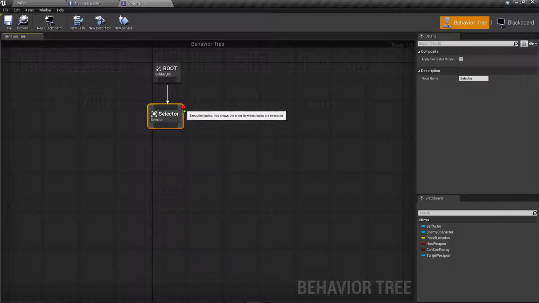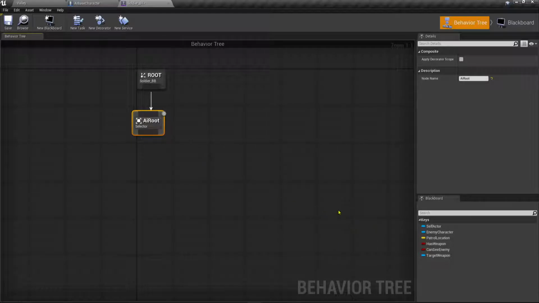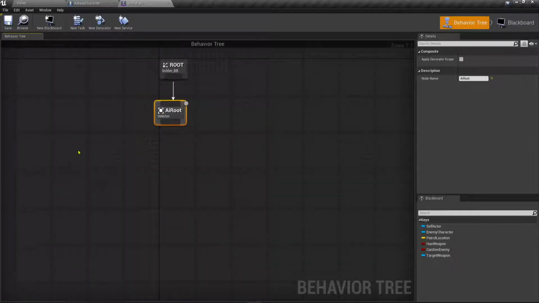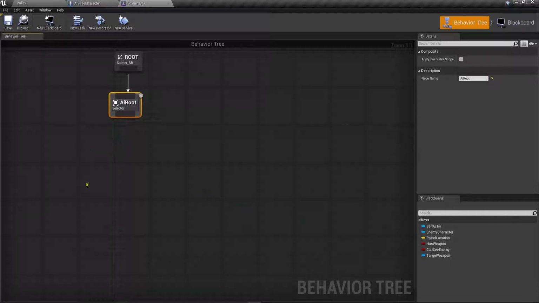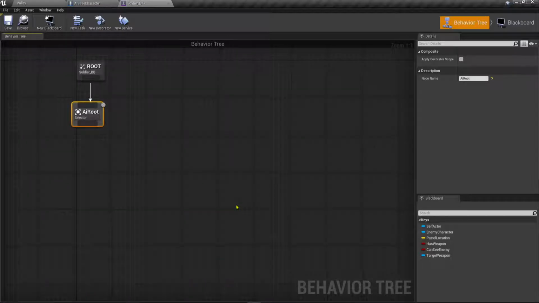And these little numbers here are the execution index, and that just shows the order that these will run. So 0 would be the first one. So we're just going to give it a new name. You can go here where it says node name, and we're just going to call this AI root. Okay. Now the first thing we're going to have it do, and this will kind of be its last option, but for now it's going to be the first option it has, we're going to place it over on the right-hand side, because everything will run pretty much from the left-hand side to the right in any behavior tree. So it's very important how the nodes are positioned in your graph. That will determine the way that they're run.